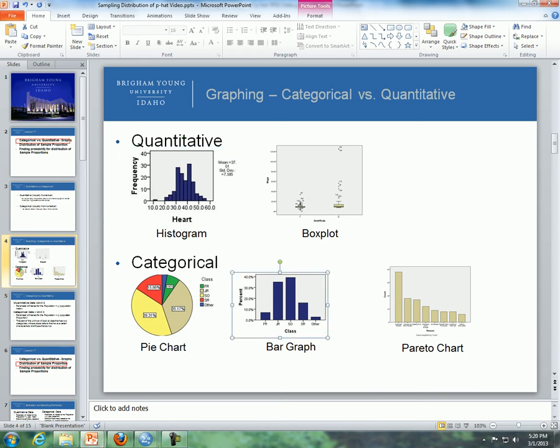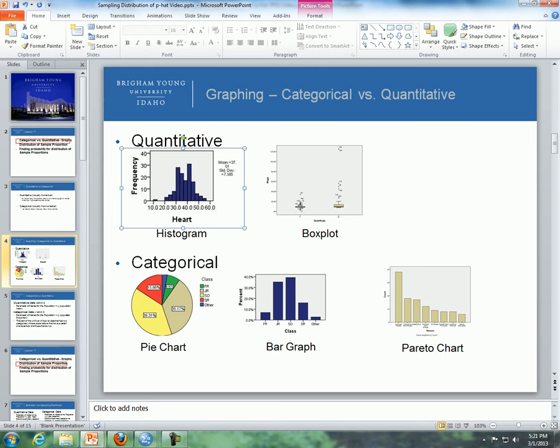Now I want to pause for a moment and compare the difference between a histogram and a bar graph. Bar graph, we use data that's categorical. Histogram is quantitative. Notice here that the bins, if you will, are smooshed together so that we can look at the distribution of quantitative information. Bar graph, on the other hand, the bars are separated out by categories. So there is an important distinction between bar graphs and a histogram.